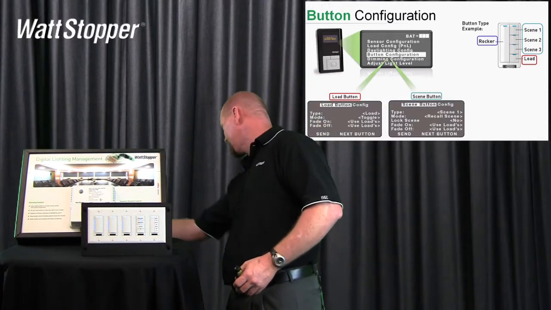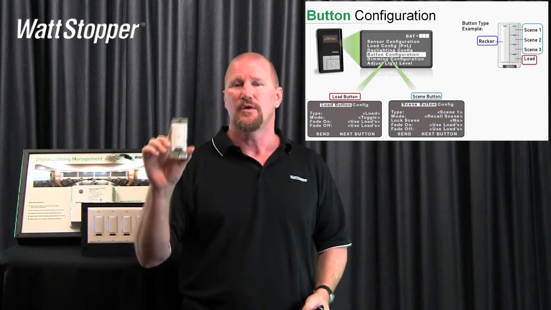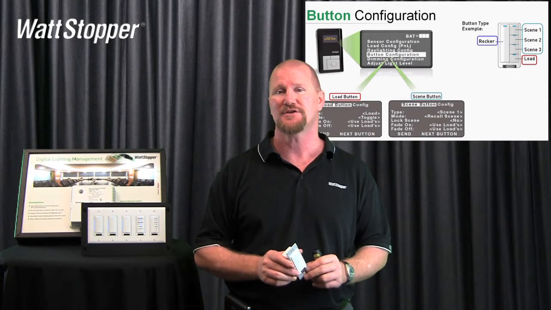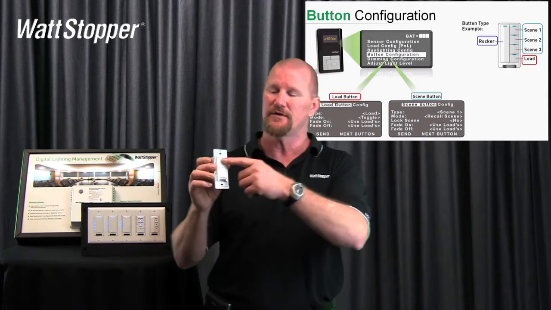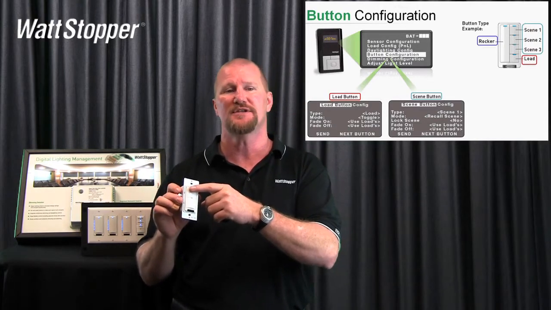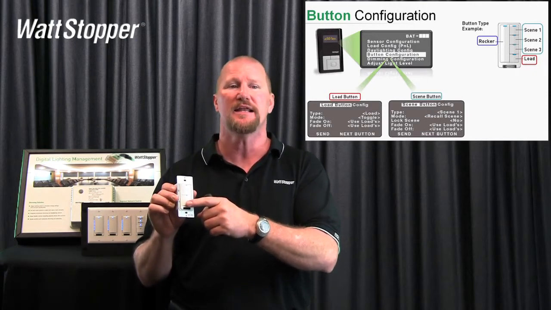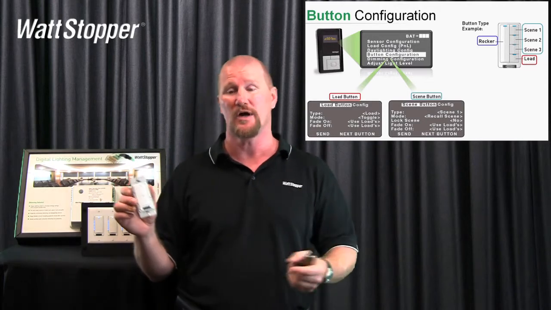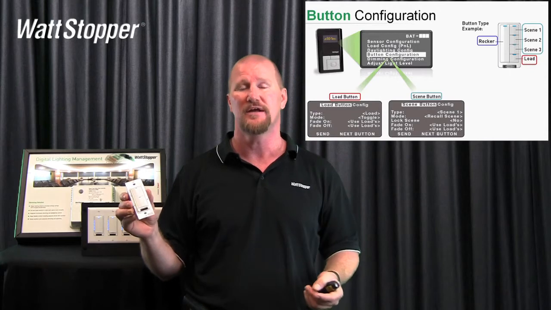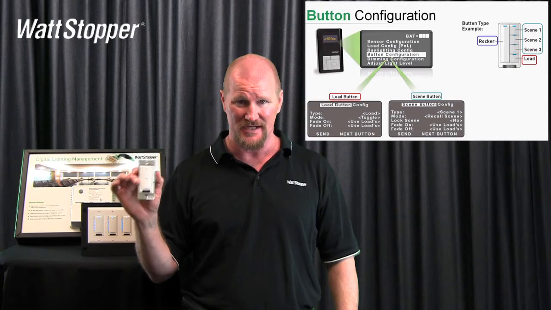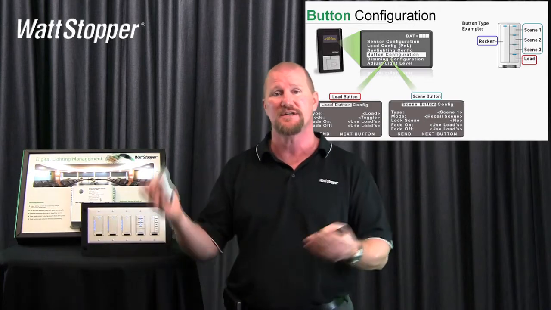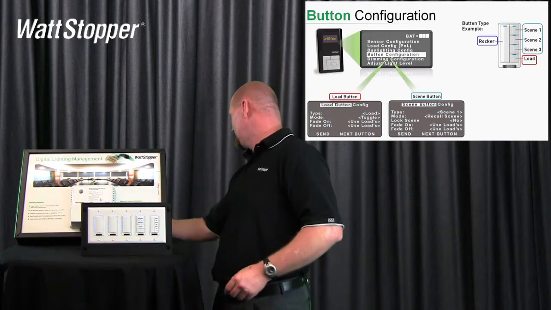Here's another example of changing button configuration, involving a two-button switch. We use this switch a lot at the entrance of a classroom — many LEED classrooms want a general mode and an AV mode. I'd take a two-button switch, make both buttons scene buttons, with the first button as general and the second as AV. I'd record those scenes, change the button type from load to scene one and scene two, and change the mode from recall scene to recall/off. So you walk into the classroom, press it, general lighting comes on; press again, it turns off. I'll then lock both buttons so students can't change settings, but leave them unlocked on the teaching wall scene switch so the teacher can adjust levels.